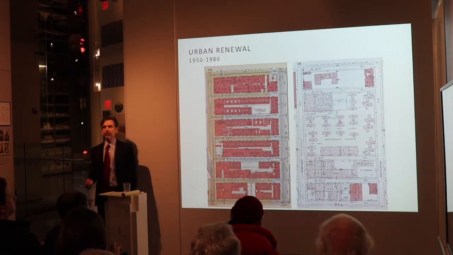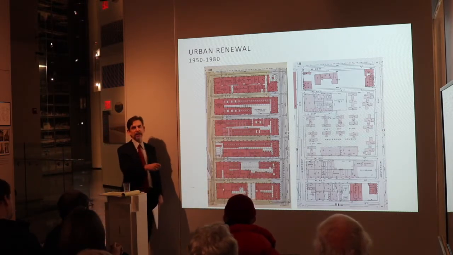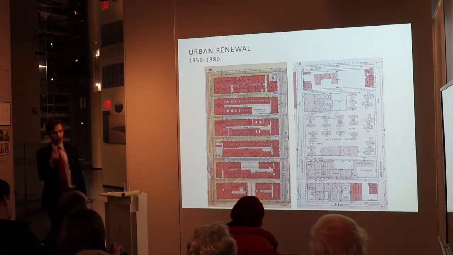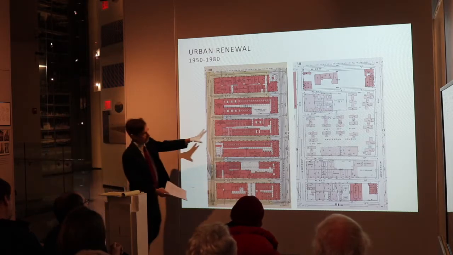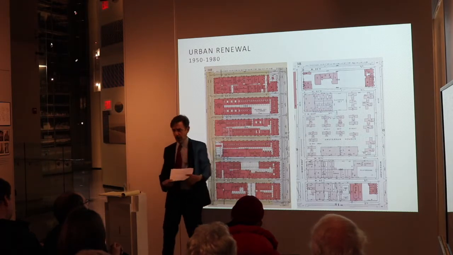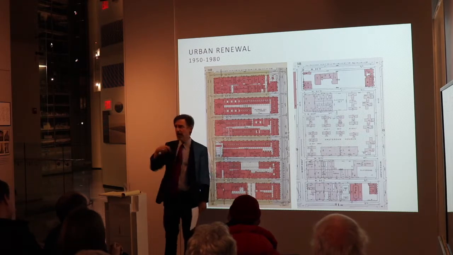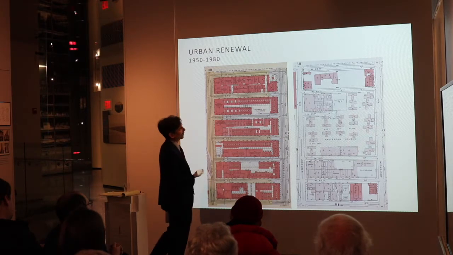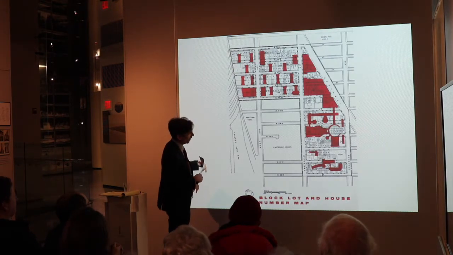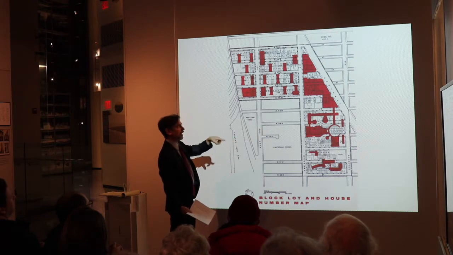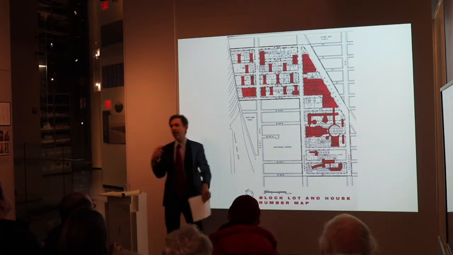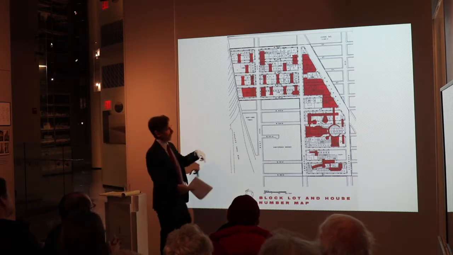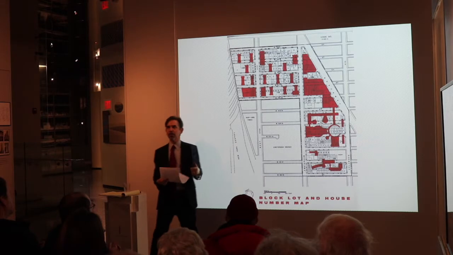There's community opposition, significant community opposition to this. The black community is concerned about being displaced. Rightfully so. The Amsterdam Houses is nearly exclusively white when it's built in the 1940s, particularly populated by returning GIs. But this is just, in a sense, the beginning of the transformation of that neighborhood, because it's in the 1950s that under Robert Moses's master planning, the area is really reimagined as the Lincoln Square urban renewal area.